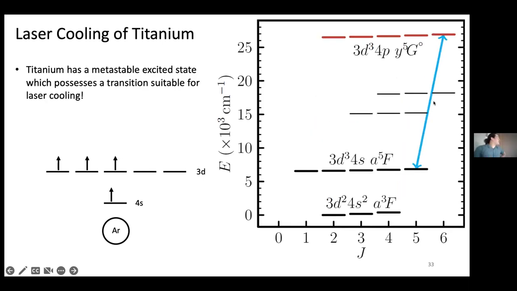So OK, great. We have our fancy laser cooling transition. Life is good. We just need to generate an atomic beam of titanium and we're good to go. So briefly, though, let's run through the next couple of steps of how you reach quantum degeneracy.